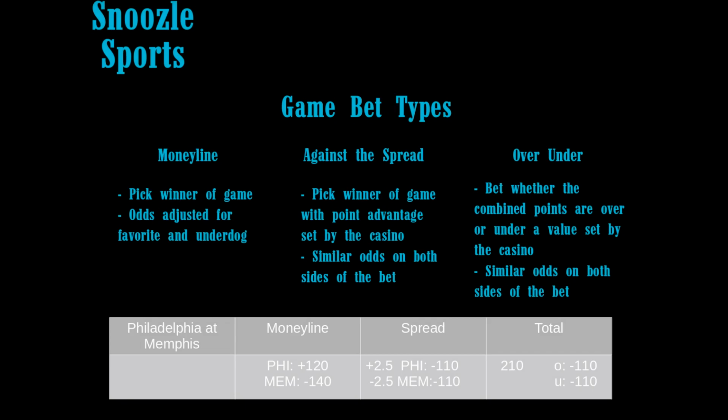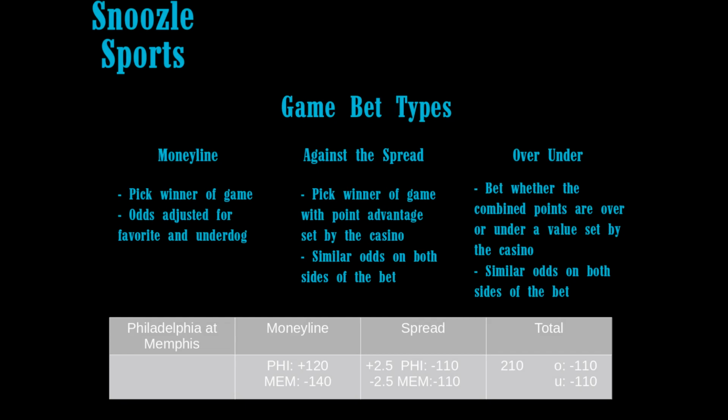The final one, it says total. You also see that it's over/under at casinos. In this particular case, the casino thinks that there's 210 points that both teams will score. And then you basically have the odds on the right being negative 210, basically saying the casino will pay back even odds if you bet over or under. It's the same odds, and it's 210 instead of 100, because they're basically taking a little bit of money out of your bet.